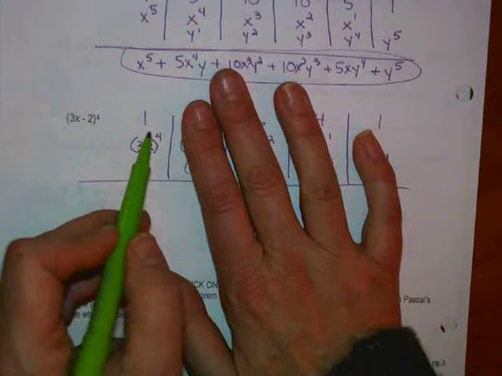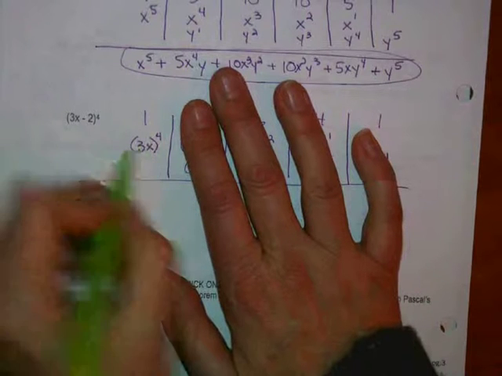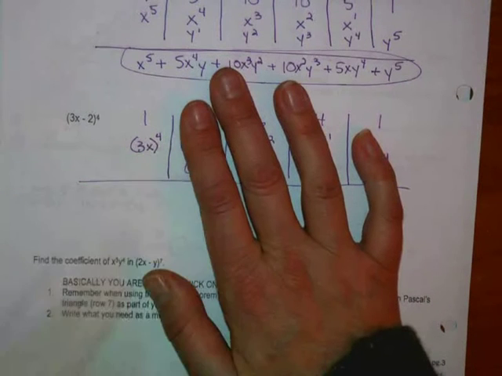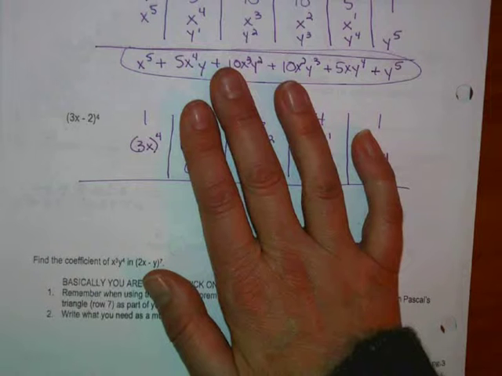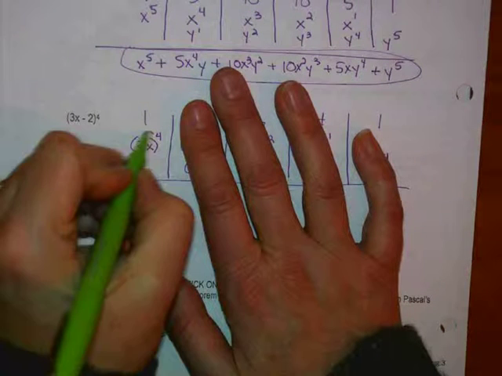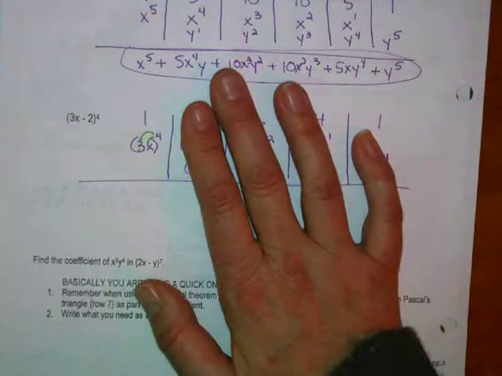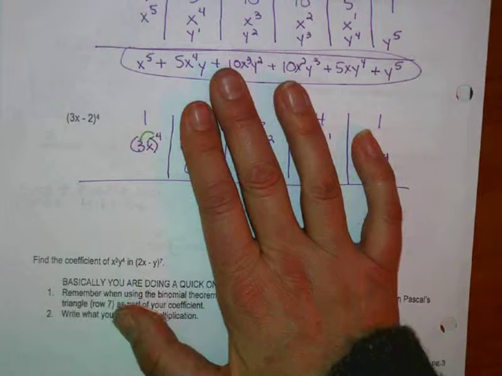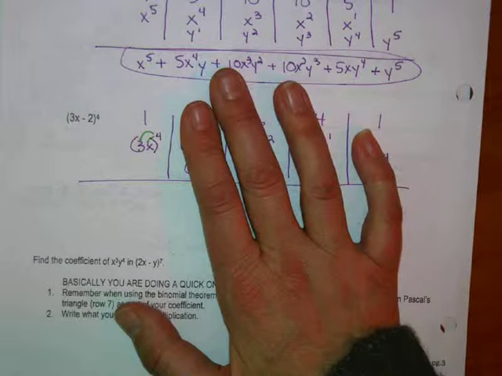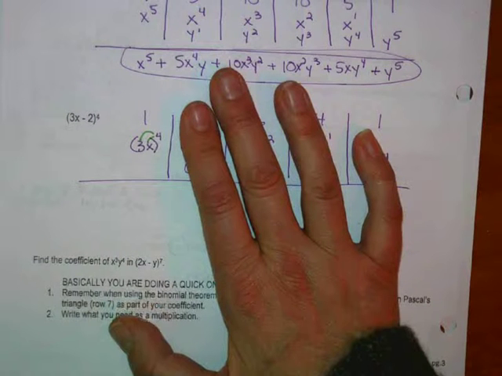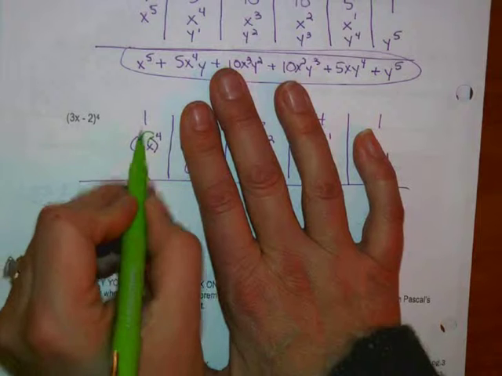Okay, let's look at this. Now, multiplication. I have to realize that 3x to the 4th means 3x times 3x times 3x times 3x. So I got to raise each of those to the 4th. What's 3 to the 4th? Does anybody know? It's not 12. The math gods will strike you with lightning if anybody says 12. It's 81, okay? So I have 81 times 1.